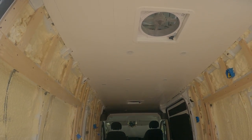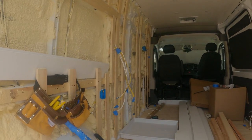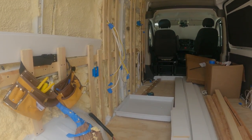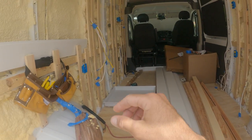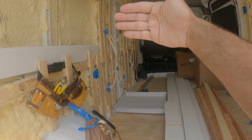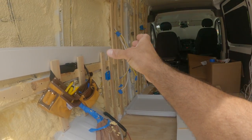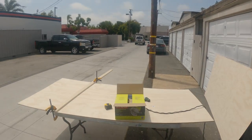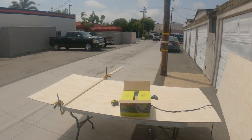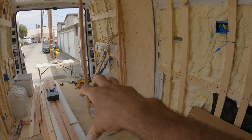Normally when I finish the ceiling the next thing I do is work on the walls, but in this situation I'm putting in a shower right there. So first I need to frame out the shower walls before I put shiplap up. I'm taking some measurements and going to cut a plywood backing for that wall first — I'm using some thin plywood for that. I've got the first two walls in now.